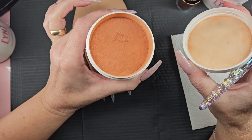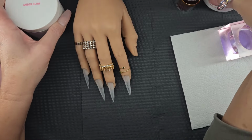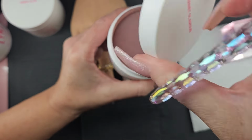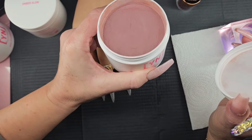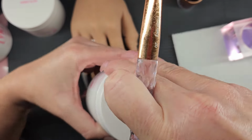And these colors, oh my gosh. These are so, so pretty. I'm going to be using the Garnet Glamour. They've all got a shimmer in them. They're just gorgeous, and they look way better once you hit them with the monomer. Okay, and I showed you the glitters.